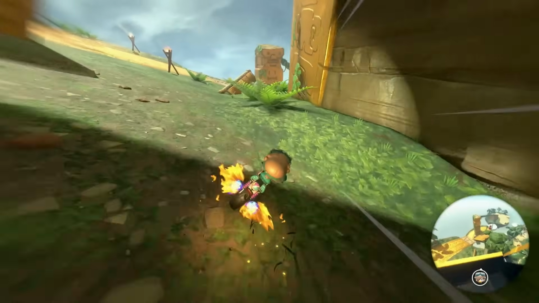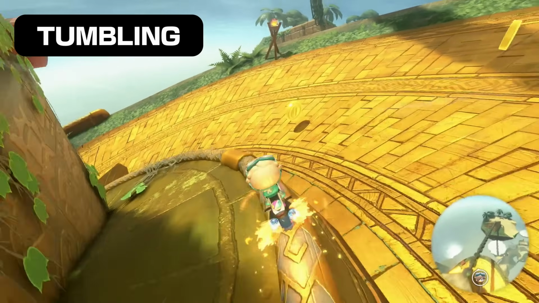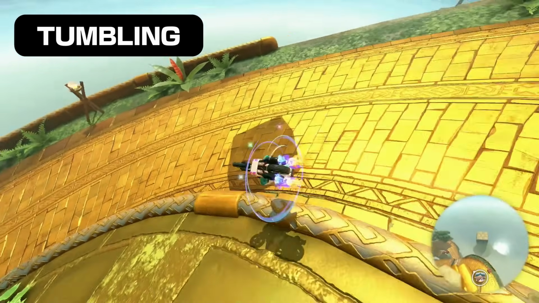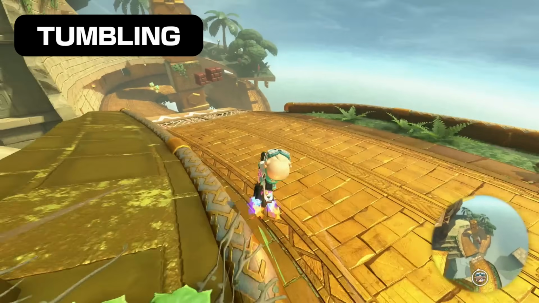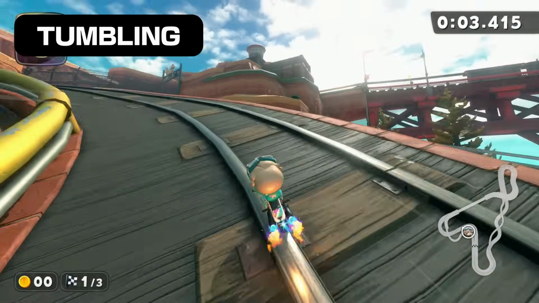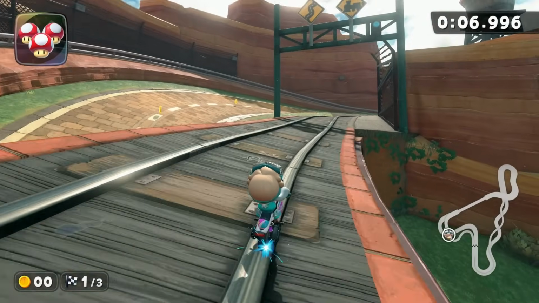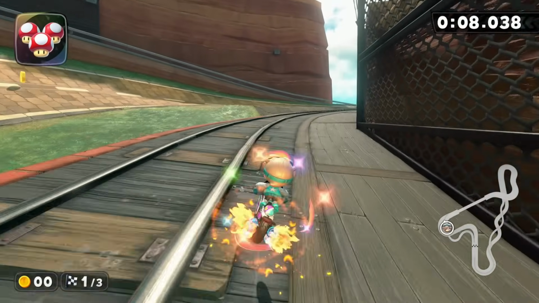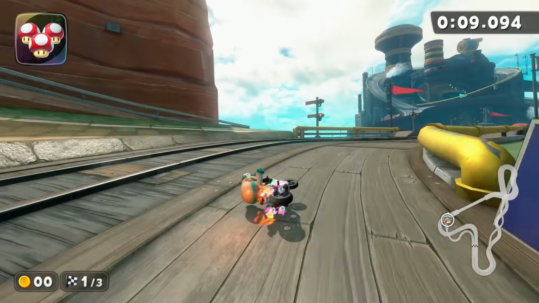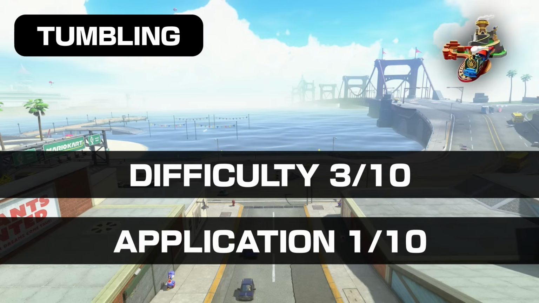For the next technique, this one's a bit of an odd one. It is called Tumble. It is what happens when a character tries to latch on to either a grind rail or a wall, but fails to latch on correctly. What happens is the character goes into a sort of free fall. The only application I could think of off the top of my head is on Whistle Stop Summit, where by intentionally forcing your character to go into a sideward tumble, you clear a corner much faster than you otherwise would. Application for this is a 1 out of 10. You do it on one track. 3 out of 10 for difficulty.